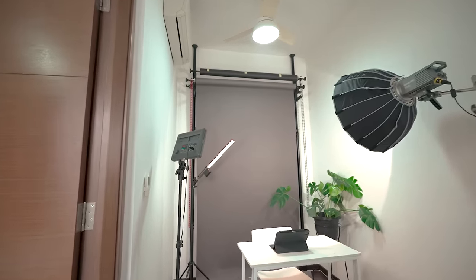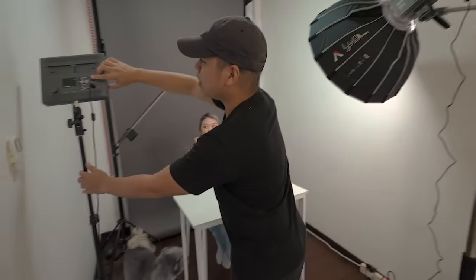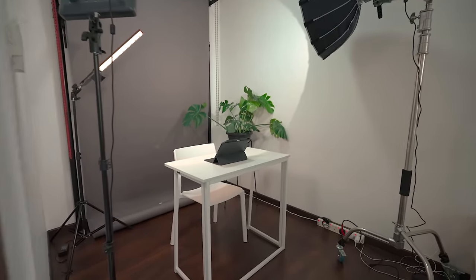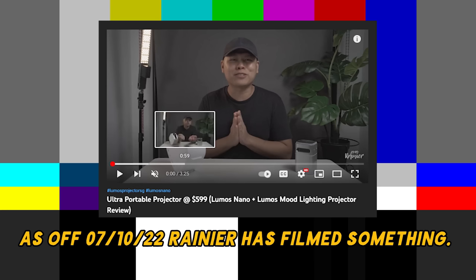Studio indeed. Okay, so I'm going to turn this on. Striking, then fill light, then hair light. Actually, I have not done anything here. Seriously? Yeah, I've lived here for a few months already and never done anything. But every time I come, it's always here, all these things. Yeah, no, you have not used it.